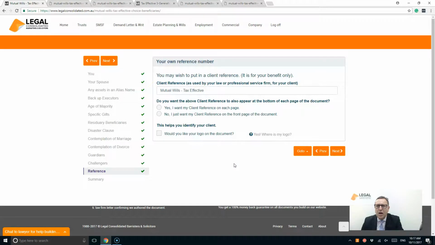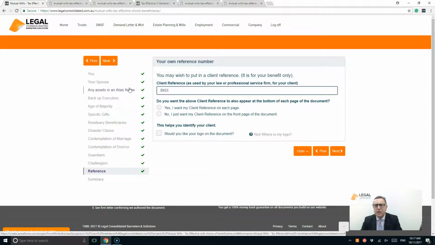So now we can do a reference. Now, I'm an accountant, and I'm going to put my reference in, BKD, Brett Kenneth Davies. My supervisor was Natalie Connor. My client reference was that, and the matter number was that. And I could put in the name of the Combus if I wanted to. Look, I won't do that. I'll just leave it like that.